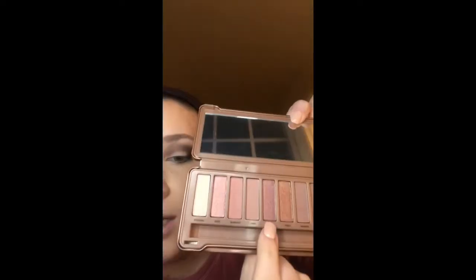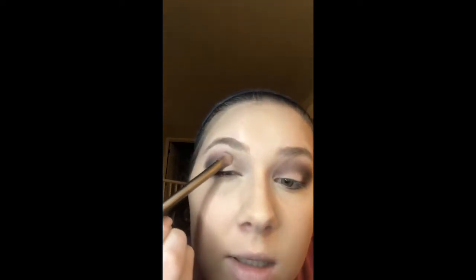All right, so now that we got all the dark out of the way, we're going to go back with the same brush, just another fluffy brush, and we're going to do this pink color. It's called Buzz. We're going to put it right on the lid, like right here, and in the spot where we didn't get to. Sorry, my nose is all up in your way, my face is right up there in the camera. But your girl gotta see what I'm doing.